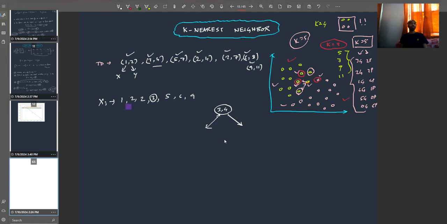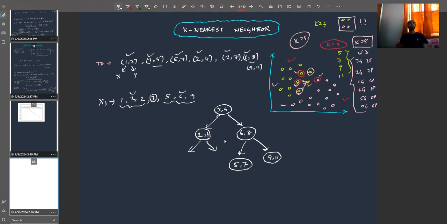Now on this side, that is the lesser side, the midpoint is this one. So this is going to be 2, 4. And here on this side, the 6 is the midpoint. So it will be 6, 8. So these two are done. And if we further bifurcate it, on the right hand side of 6, 8 will come 9, 11 because here the greater numbers will be placed. 9, 11 will come here and 5, 7 will come here.